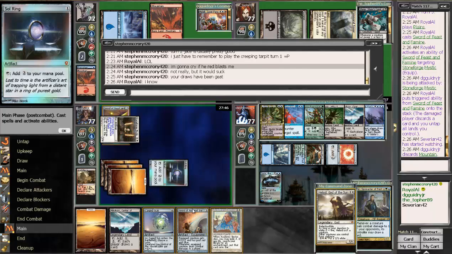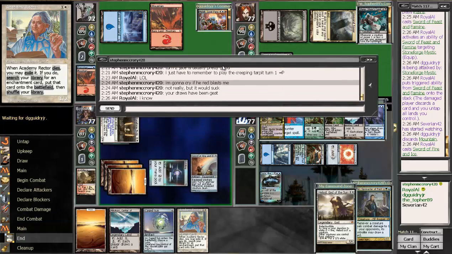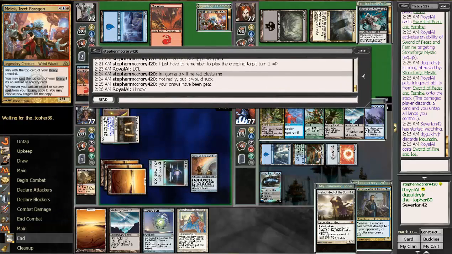We're just gonna throw this SoFi out. Sword of Fire and Ice, and just to use our mana up, and it lets us F8 without having to F6 anymore. So we're playing Melek.